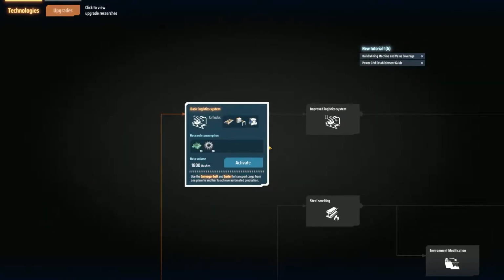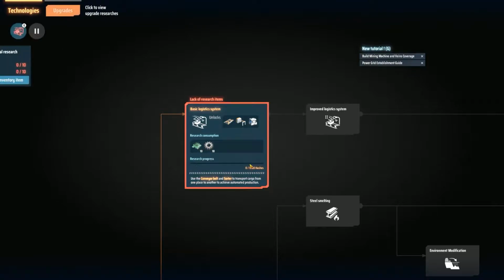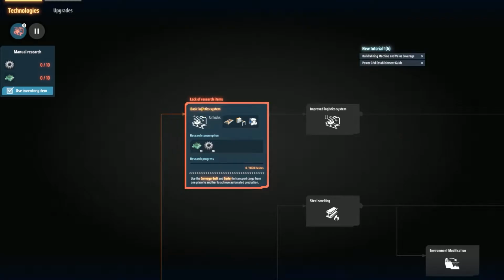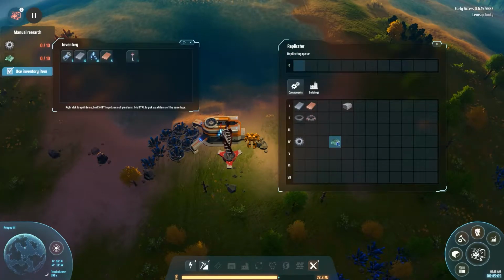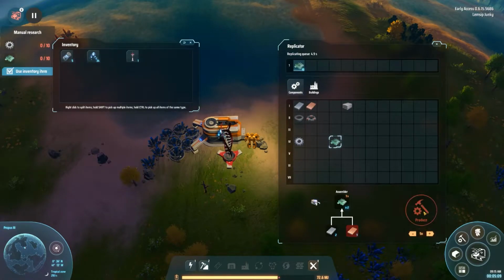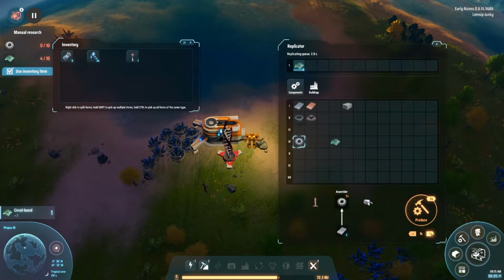The basic logistics. You can see this one needs circuit boards and cogs. Oops. So we'll open the replicator again. 5 of those, and we need 10 of those.